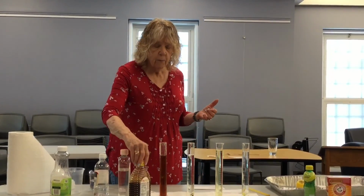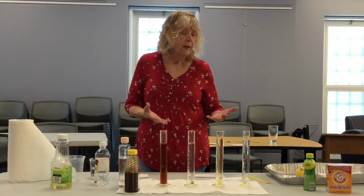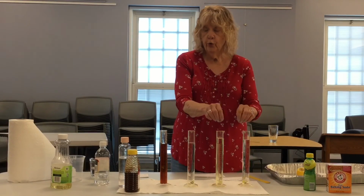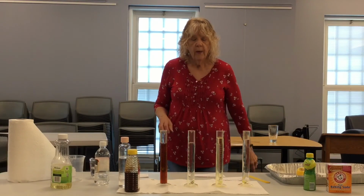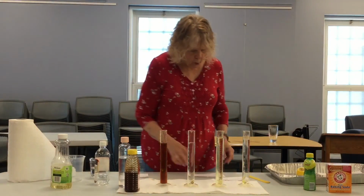When you do this experiment, it's okay to try anything. And if you have siblings in the house, you might want to have different people. You do two, and whoever is next to you does the other 2 at exactly the same time, and see which one has the higher viscosity. So that's how this particular one works.